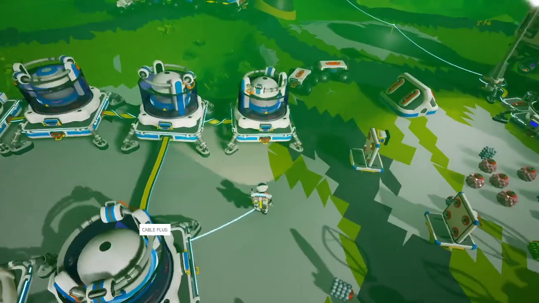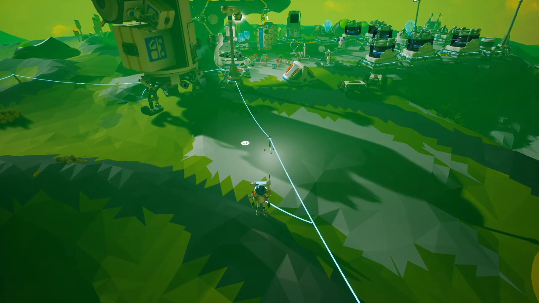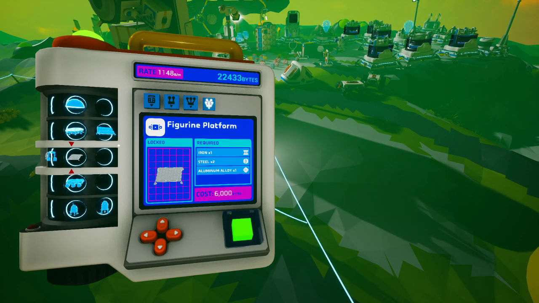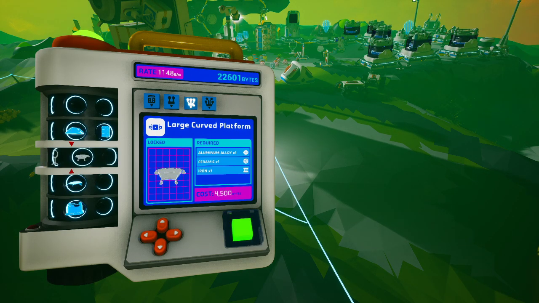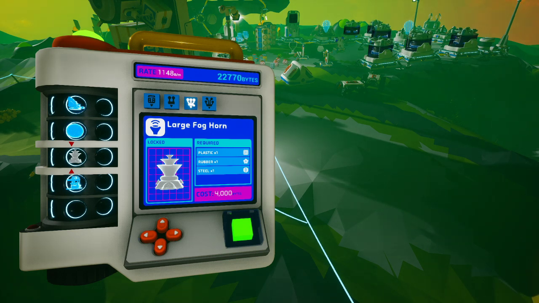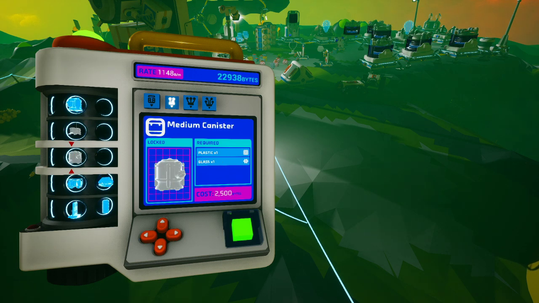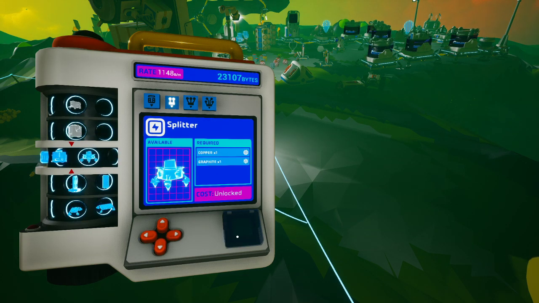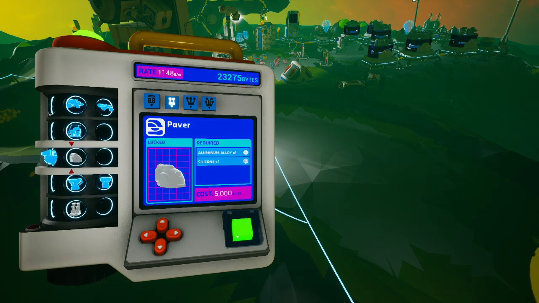What do we want first? Well, what I want first is to get out of the range of that noise. Excuse me. Figurine platform. So that's part of that thing that got added recently, before the groundwork update. Since that's pretty expensive, so yeah, maybe. The paver. I do want to check that out.